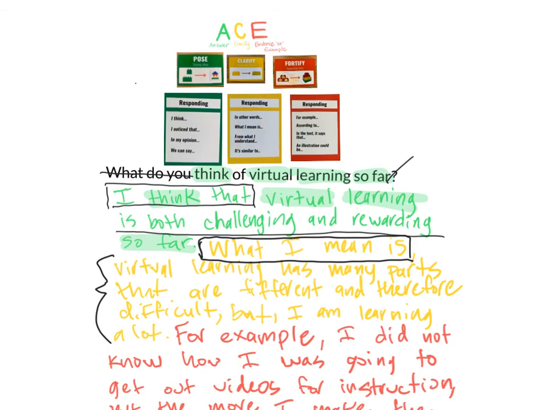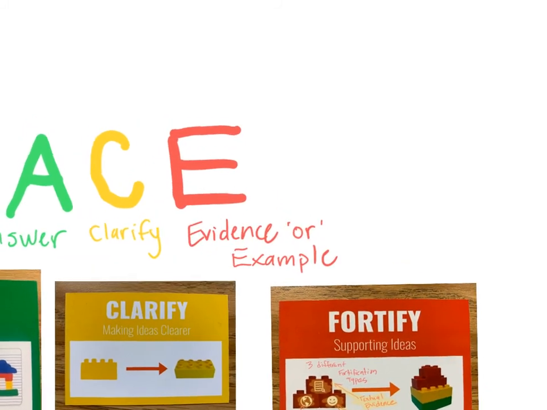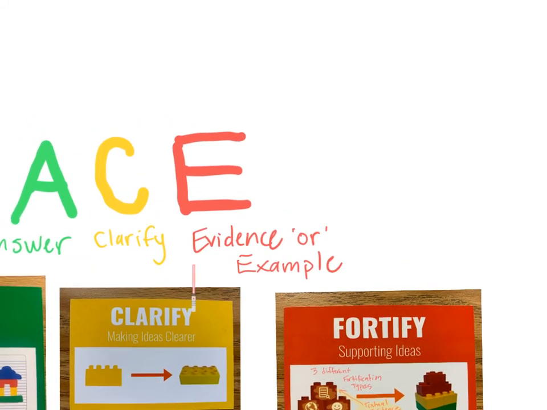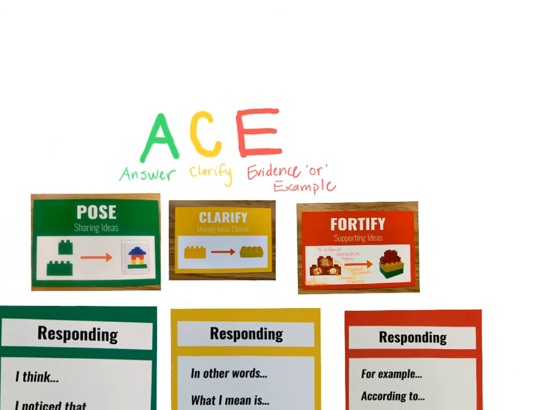All right? I'm going to zoom up to the evidence and/or example. The E in ACE stands for evidence or example. This is really important because with just these two here, that's just your thoughts. But when you bring in evidence or examples, you are supporting your thoughts. You're saying, hey, I'm thinking this, but it actually also happened. So, yeah. Let's zoom out and see how that looks together.